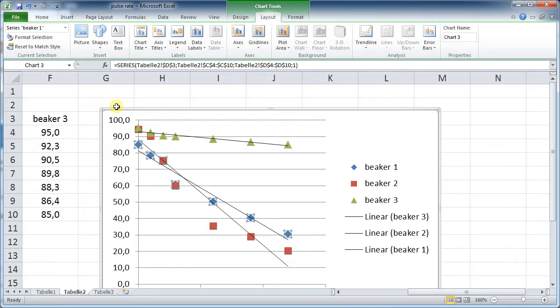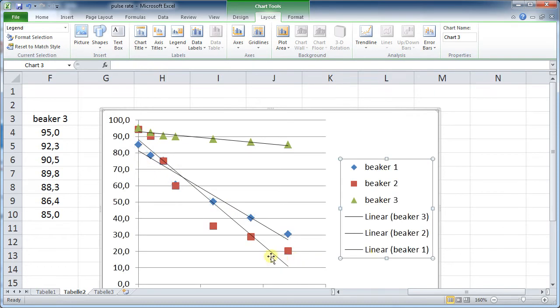But there's a problem here. Look, especially over here for the red data series for Beaker 2. Actually, it's not a straight line. Actually, it's a nice little curve over here. So you're forcing a straight line where there is no straight line. So you say these points are kind of off. They don't really fit that well. It fits okay maybe over here a little bit, but actually for the red one it doesn't fit. So maybe it's the wrong trend line.